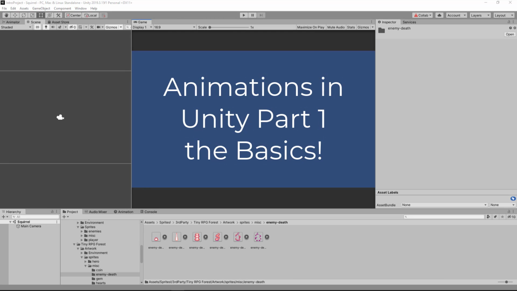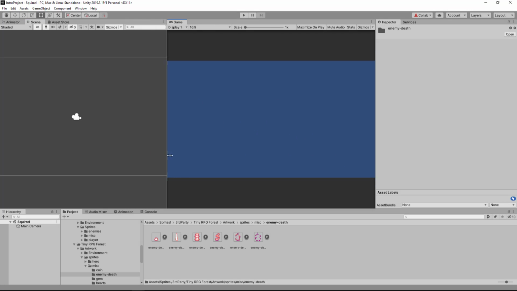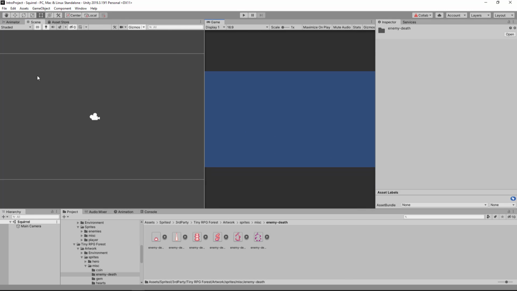Well, what we're going to do is a very simple animation. We're basically going to create an object and attach an animation to that object in Unity. Often the simplest way to do this is to find some animation that you want to put into the scene, start from a blank page, and say, okay, here's the animation I want to use.